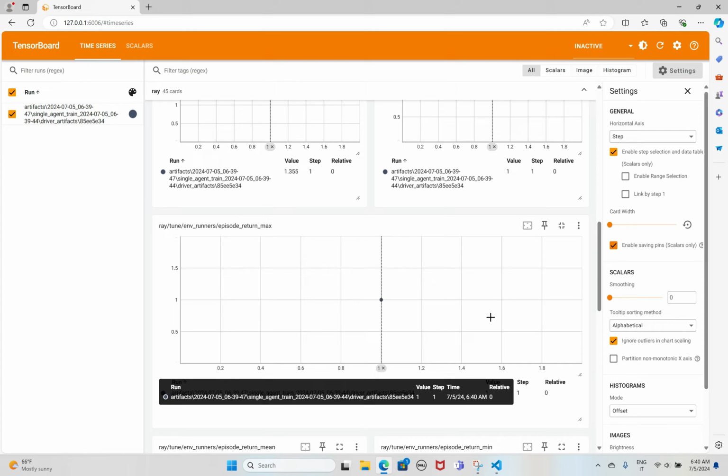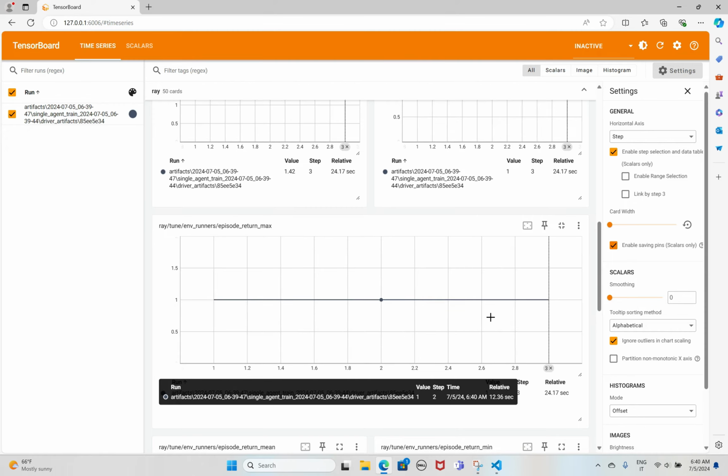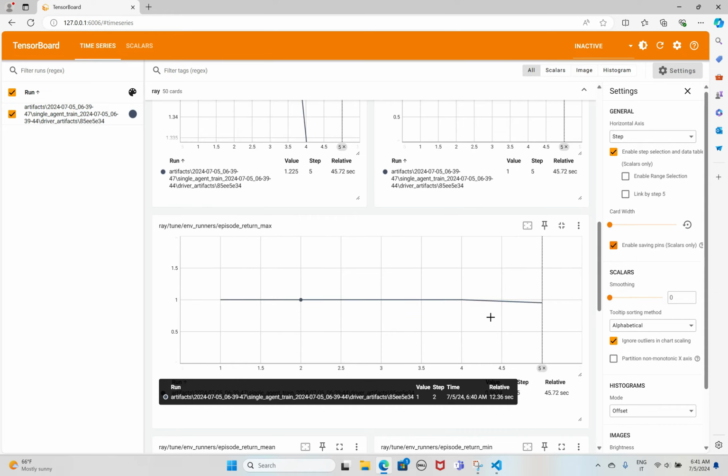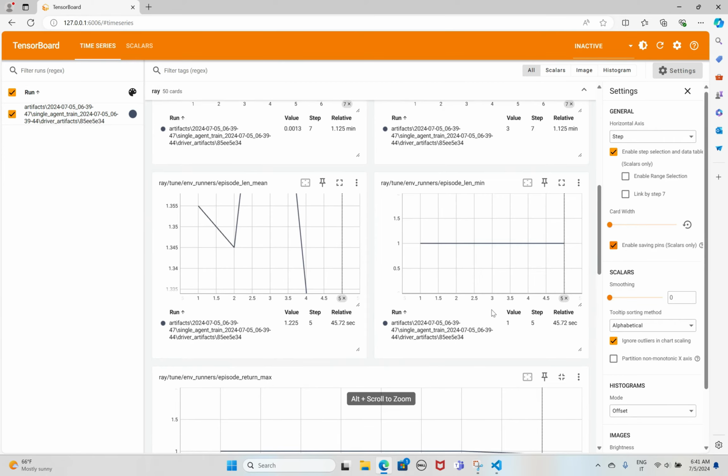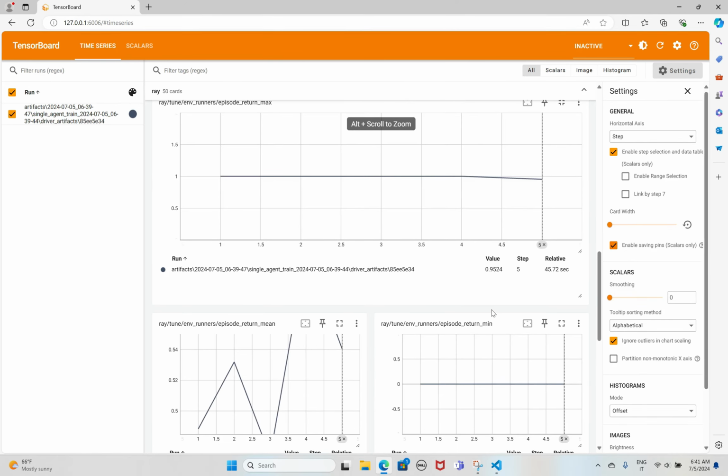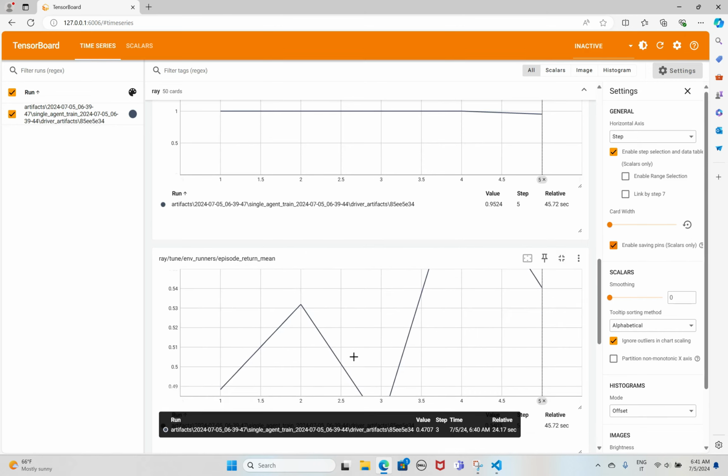So a result of 1 means that sometimes the network manages to score 21 points in blackjack, which is expected. On the x-axis there is a number that represents the time passed since the start of the training. The number is not trivial to interpret, so for now let us just ignore it and pretend it is time. Now let us check out the episode return mean graph as well.